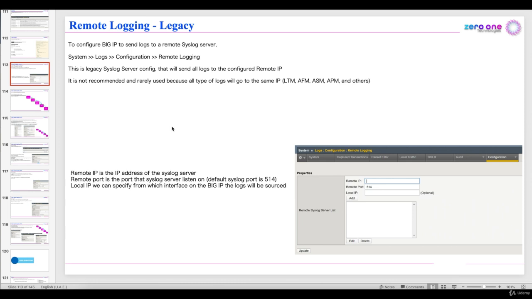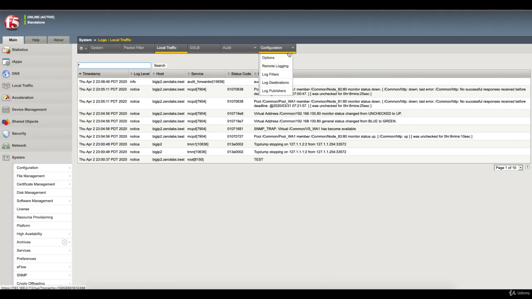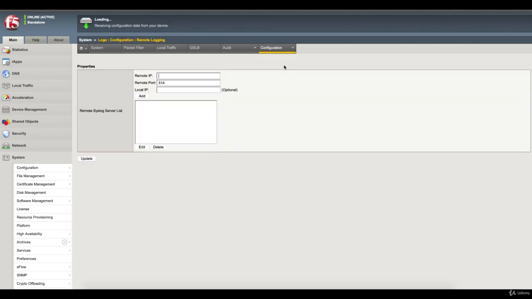Usually, within every organization, there should be a syslog server. So we have to configure the BIG-IP to send the logging to a remote log server where we have enough storage to keep the log messages for like 1 year, 2 years, etc. To configure the remote log server, the syslog server, we go to configuration, remote logging. Put the IP address of the server. I have 10.0.0.51 configured as a syslog.